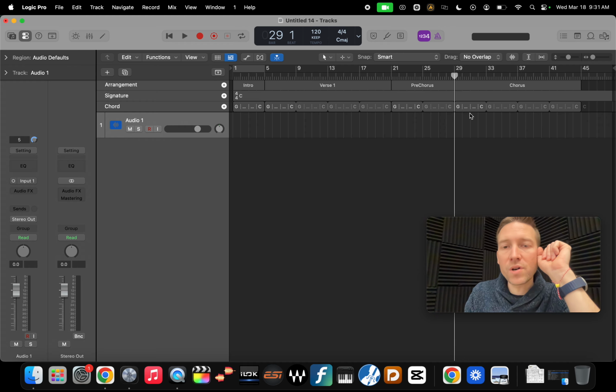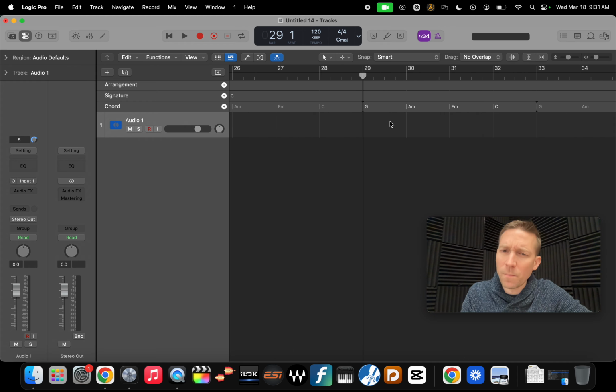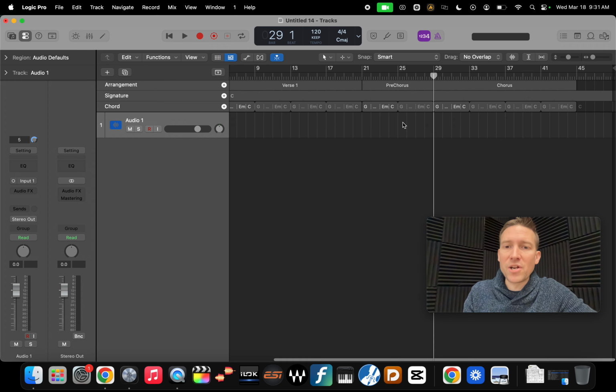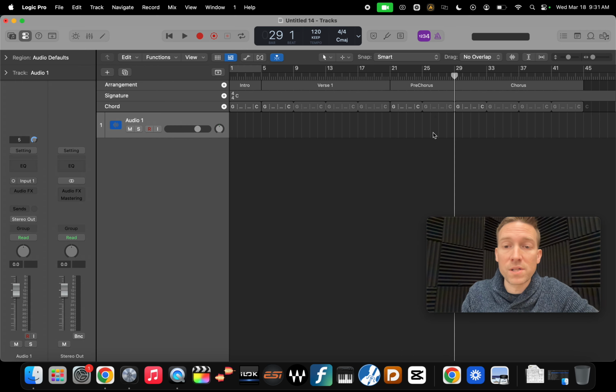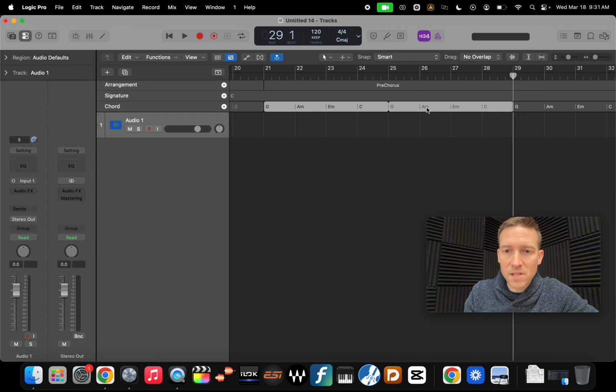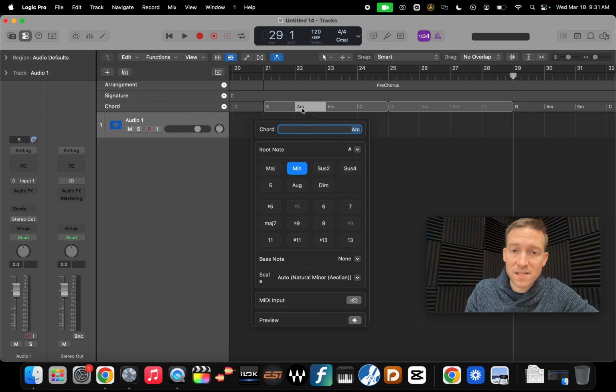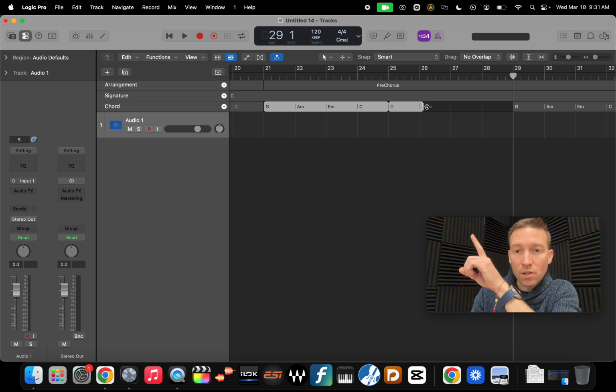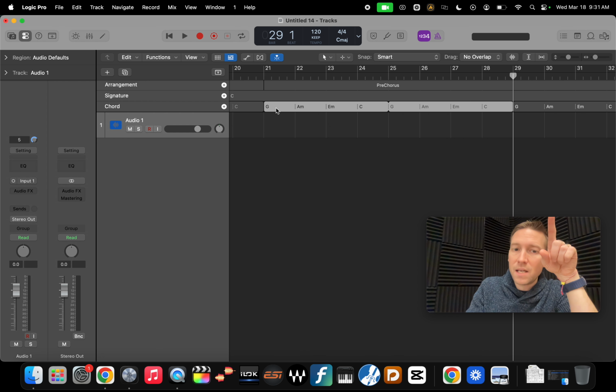Now, if you are somewhere where it has an F sharp in there, you're going to do the same thing I did here: set up the template, make sure everything's aligned, and then you can put in chords later. Watch, I'm going to double click this A minor chord. Oh, I got to do it to the original, because you can't change the loops. You have to go to the original where it starts, and that's at the beginning.